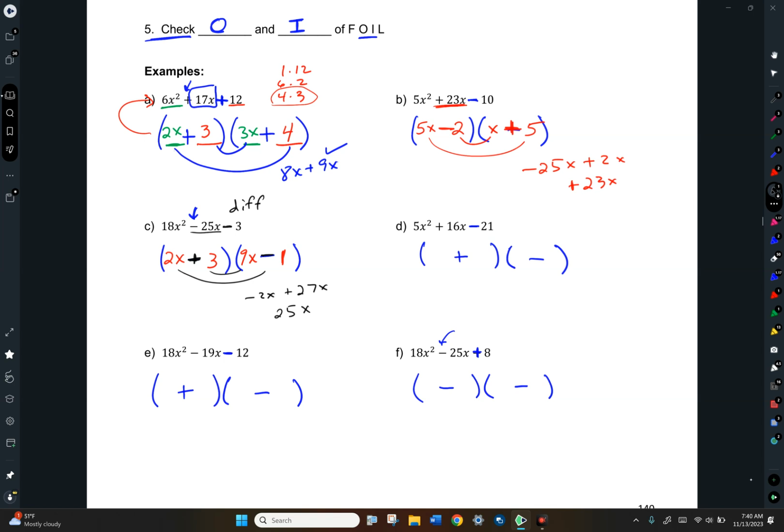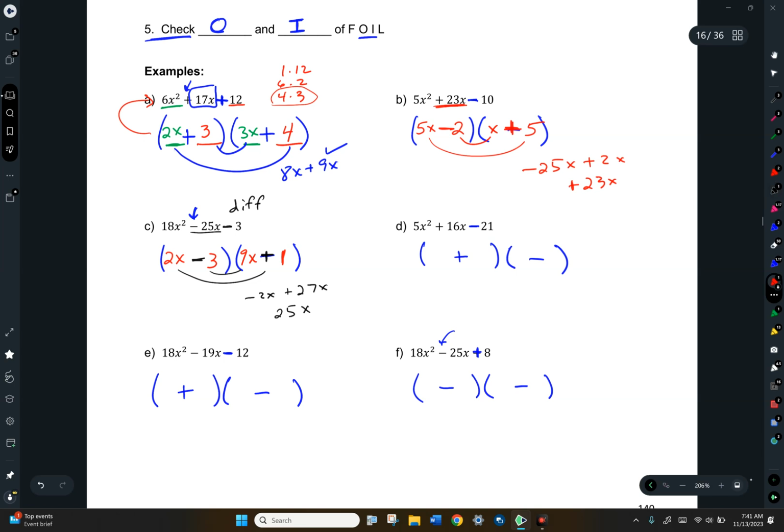So what that means is, since I have 25, I'm going to leave all the numbers where they are. In order to make it a negative 25, I'll just switch my signs. So this one is supposed to be the minus, and this one is supposed to be the plus. And like I said, you don't have to recheck it. It will guarantee switch the signs and make it work.